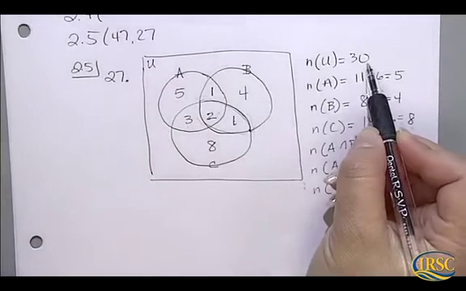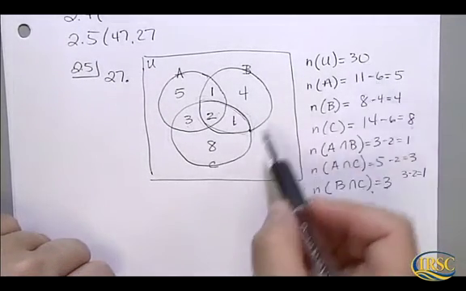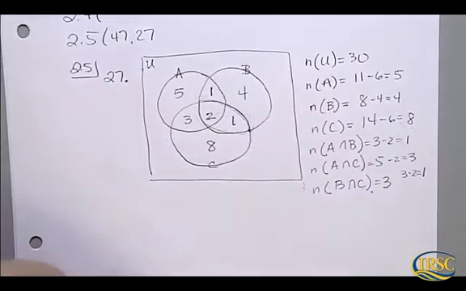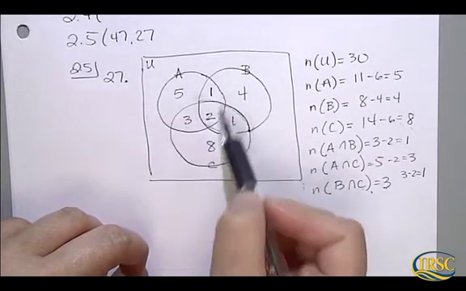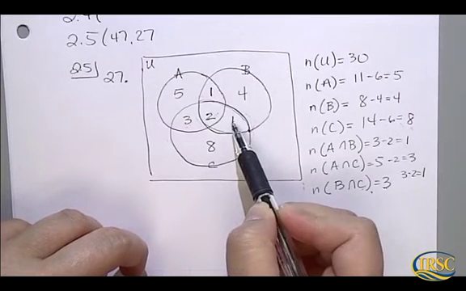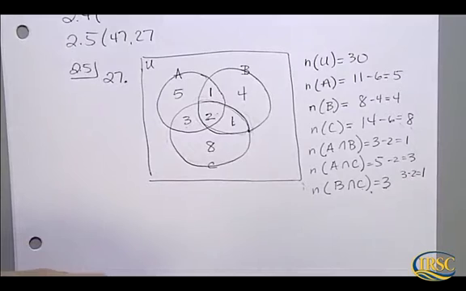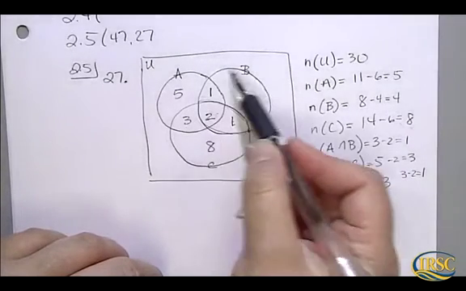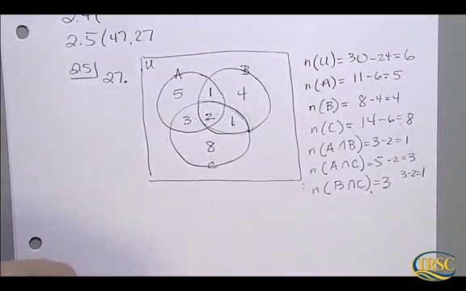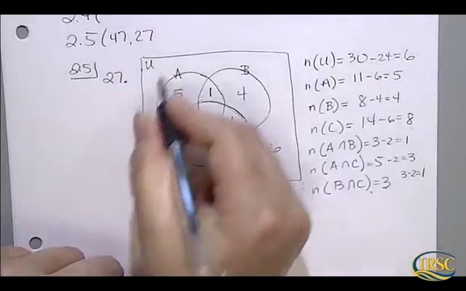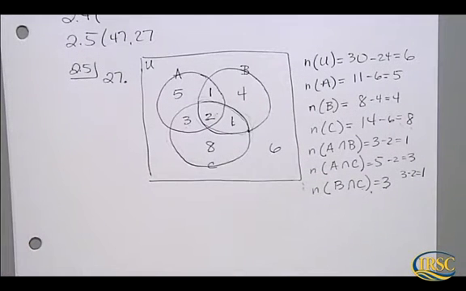And then the universal set is supposed to have 30 elements. So what you have to do is add up everything to figure out how much you've accounted for. By the way, there is a shortcut when you do this. If you at least start with A, you know that A has 11, so you don't have to add those 4 numbers together. You know that this is 11 plus 8 is 19, another one is 20, 24. Okay? So we have 24 elements so far accounted for, so subtract, and we have 6 left. So we can put 6 anywhere in the space outside the circles. And so you have just filled in your Venn diagram with all the different regions.